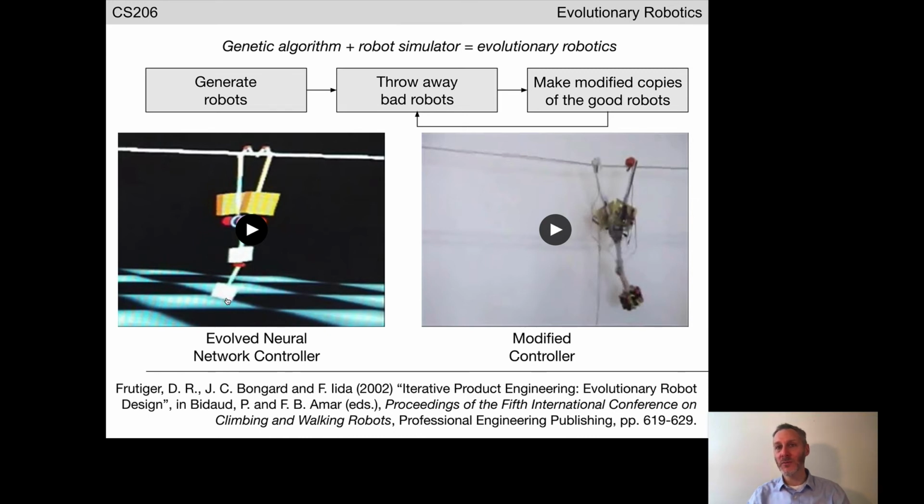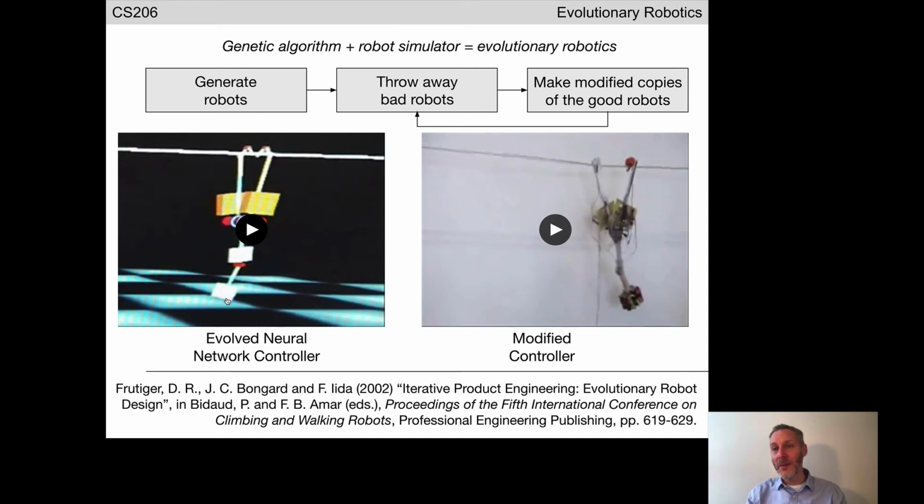So this is the first point in the class where we've brought all these concepts together. We have a robot. We'd like it to brachiate. This robot has a number of sensors. It has a number of motors. We've connected those sensors to motors with some synapses, but we don't know what the weights of those synapses should be to get the robot to brachiate. So we're going to go looking for those synaptic weights.